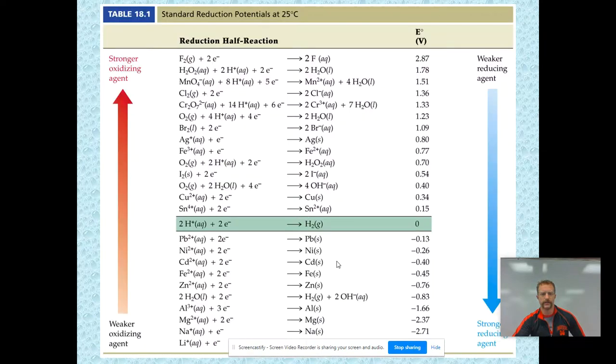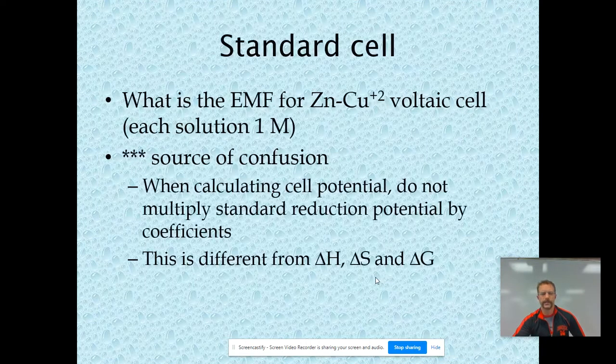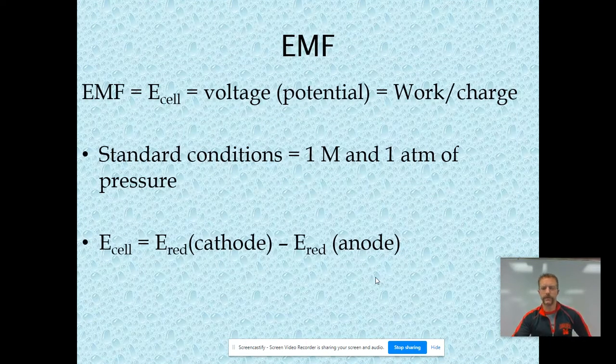And I think I've got those, like here, right? This is written as a reduction. So if what's happening is an oxidation where it's going the other way, like iron is being oxidized to Fe plus 2, well, that's going to be a positive 0.45, right? We did a couple of those already. I don't know that we need to do a bunch more of those, but the tough part really on those galvanic cells is just figuring out who's being oxidized, who's being reduced.